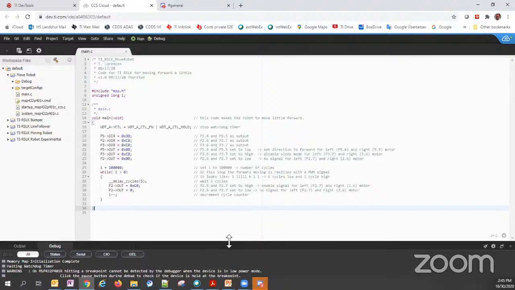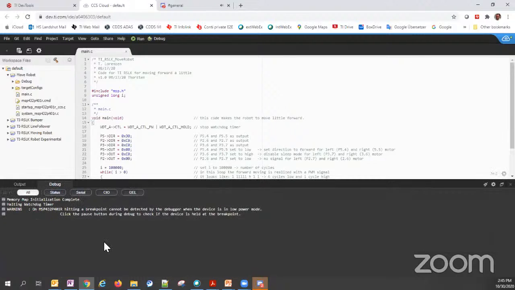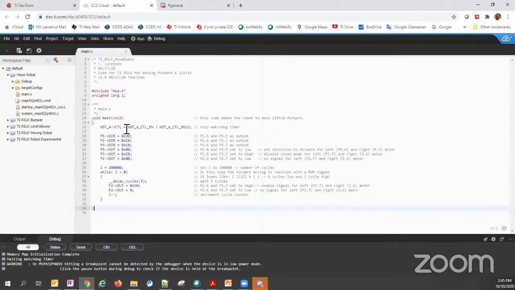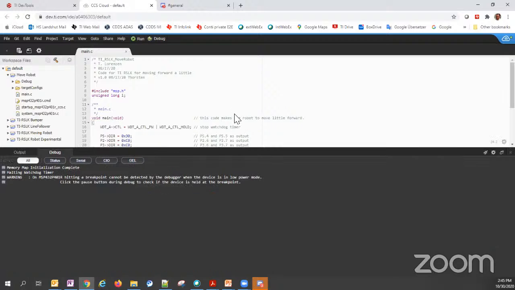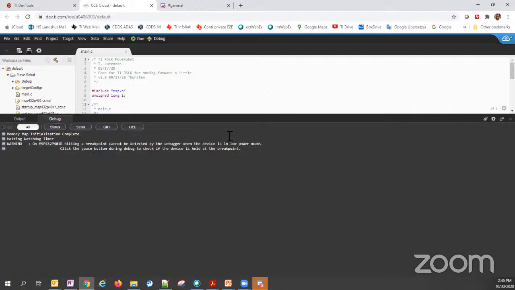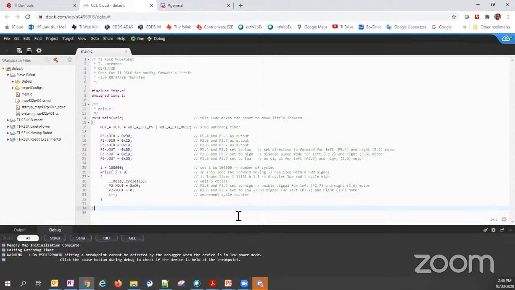So just to highlight, I did press the run button and the code has been transferred. There is a warning, but forget the warning. If your CCS Cloud completes the process after hitting run without displaying words like errors here in this black area, your robot has been reprogrammed automatically.